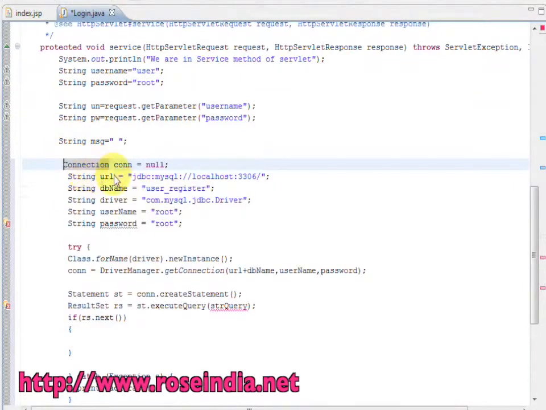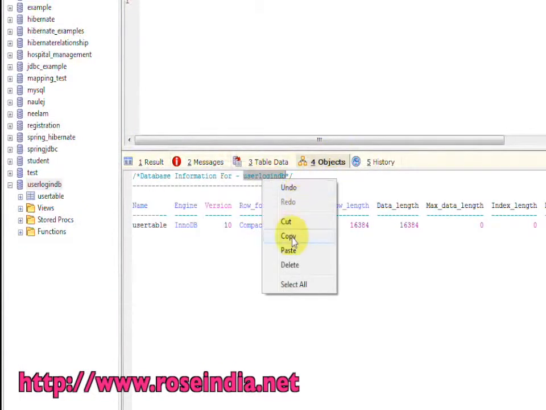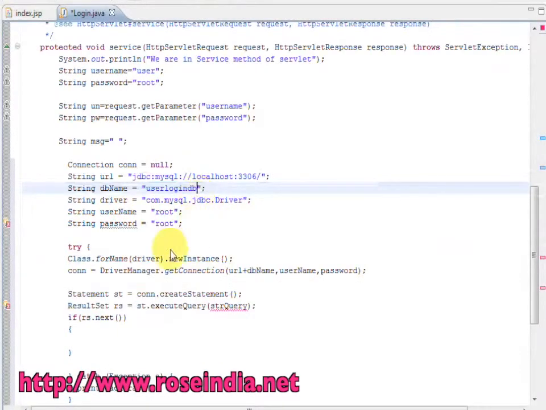This is the connection variable. Then we have a URL of database name, user login db. I'll change it here. Username is root and password is root.